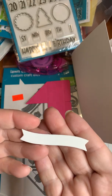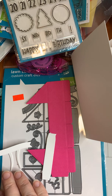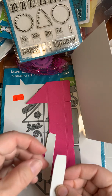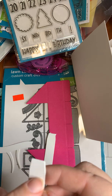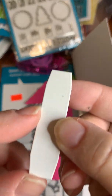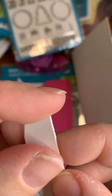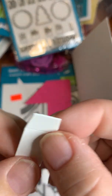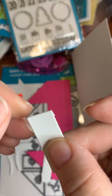The banner die, I haven't put anything on this because this is just a fake card we're doing here. And then here's our other internal support beam. These both have score lines on them as well. So this one is really hard to see, but you fold it in two places, right there at the end and right there.